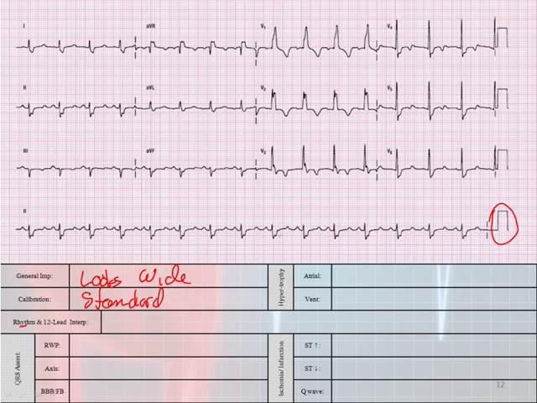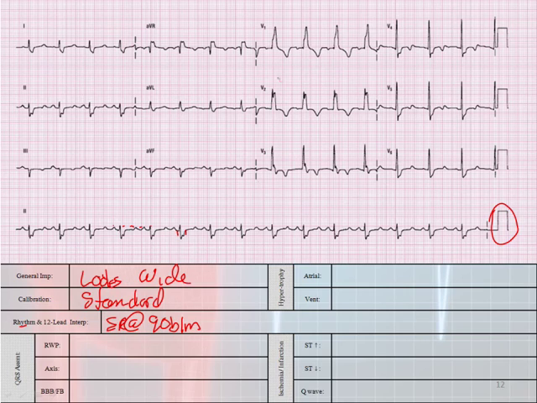It looks like the P waves are there married to the QRS complexes. The only problem I see with the rhythm is that it looks like the QRSs are wide. So I'm going to say sinus rhythm at, what is my rate? I'm going to start here. Count using the countdown method, 300, 150, 175, closer to 100, so I'm going to say a sinus rhythm at, we'll say 90 beats per minute.